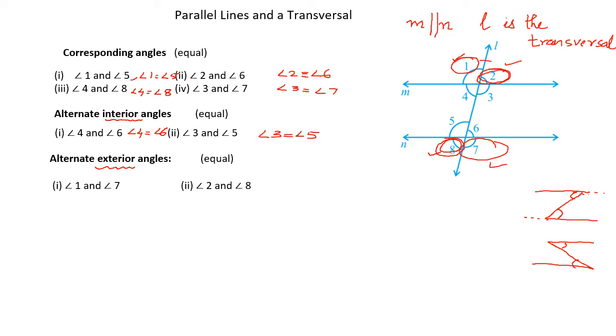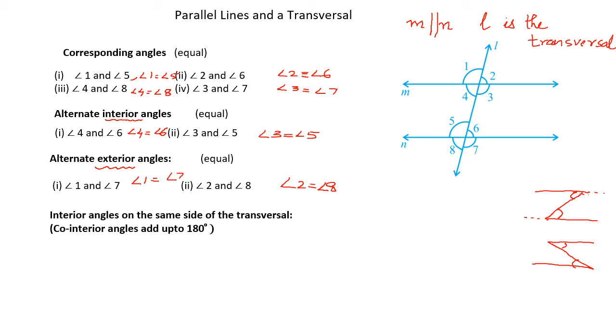So these are the angles. Now what about these two angles? They are also equal. Angle 1 is equal to angle 7 and angle 2 is equal to angle 8. Is this clear? You will be writing all these things in your notebook now itself. So angle 1 equal to angle 7 and angle 2 is equal to angle 8. We got all these things. You have learned about corresponding angles, alternate interior angles, alternate exterior angles.